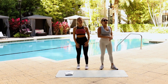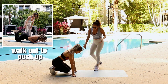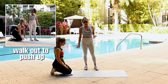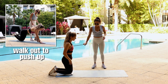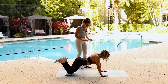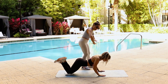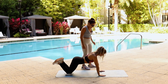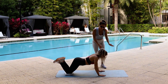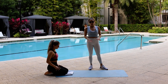First we have a walkout to push-up. Emily's going to start on the floor here. We have a little sweater — you can use a towel, a pillow, whatever — that makes it a little bit easier on your knees. We're going to walk out into a kneeled plank position, and then we're going to do a push-up. Make sure that your elbows are close to your body; you don't want those elbows to be out. And then after the push-up, we're going to walk back in. Walk out and push-up — that's the full thing.